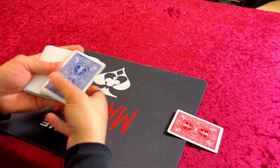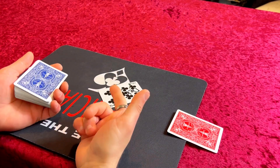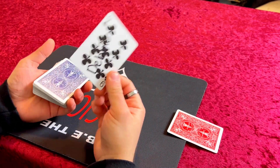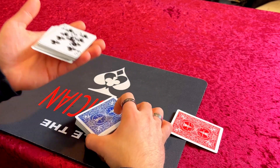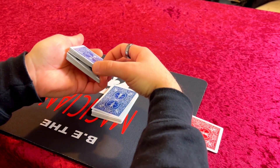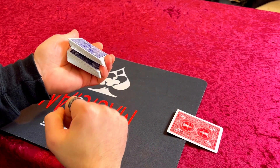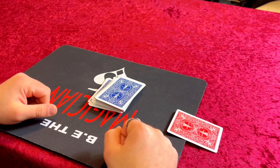So let's say this is my pocket. You're going to get a card selected — let's say they chose the nine of clubs like Debbie did — and you're going to control the card to the top of the deck. There are loads of different ways of controlling the card. Here's a very easy one: the card gets placed into the pack, you keep a break above it, then you cut until you hit that break so the card comes to the top. They place their card in, you keep that pinky break, then cut until you hit the break — and the card is here. Done.